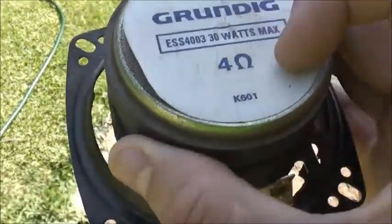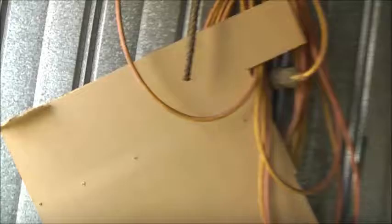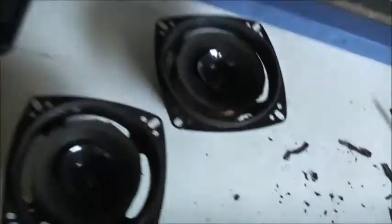The Pioneer ones that replaced these are kick-ass — much better than these. But these would be more than good enough for bookshelf speakers. I might even make up a new enclosure for those other speakers and put the LG TV speakers in a separate project, and put these Grundigs into those speaker boxes. I reckon these would make pretty good bookshelf speakers for PC gaming and whatnot.